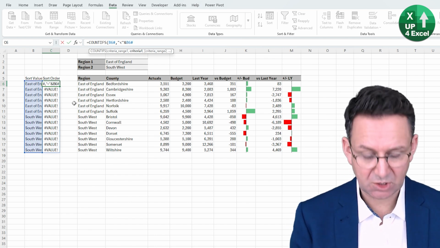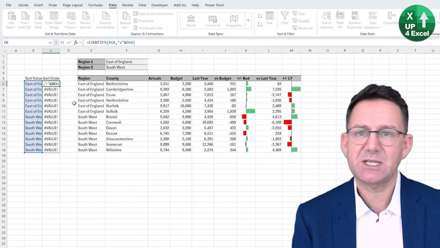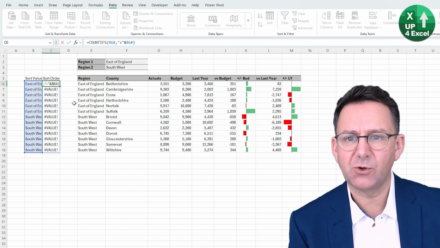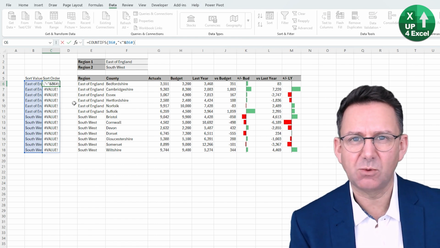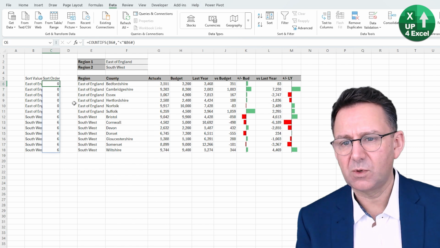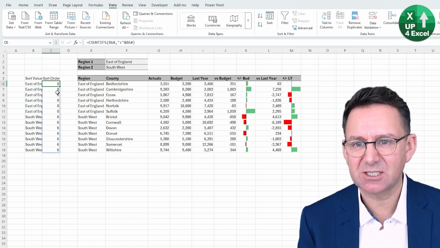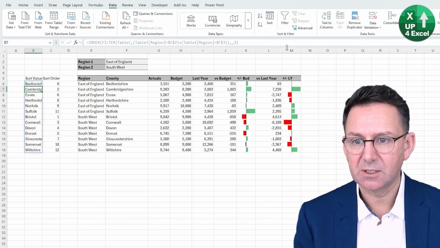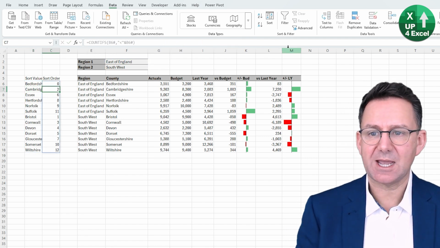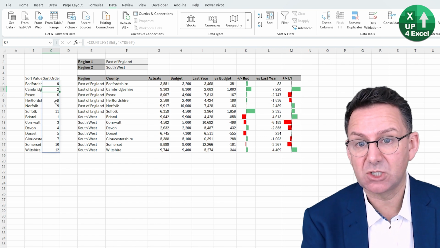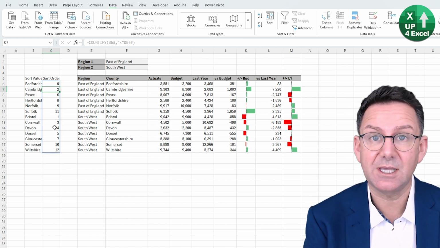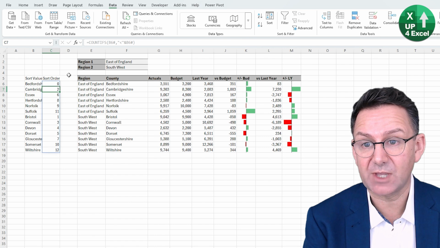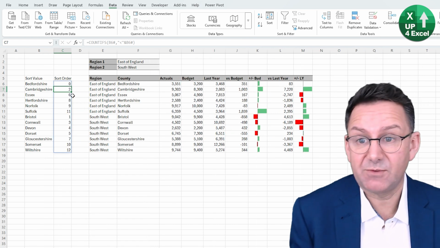So it's a very strange looking formula, but it's basically going to count everything that falls earlier than that in the alphabetical list. If I hit enter, we're getting a 0 and a 6. It doesn't make much sense, but if I was to link that to column 2 now, you'll see we're getting an accurate representation of the position in the alphabetical list of counties. So it's working for text.